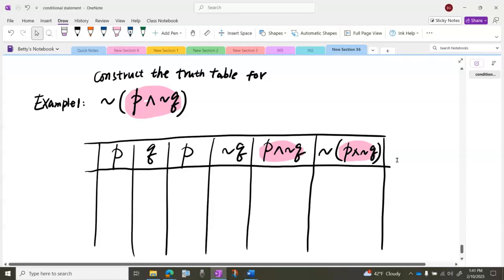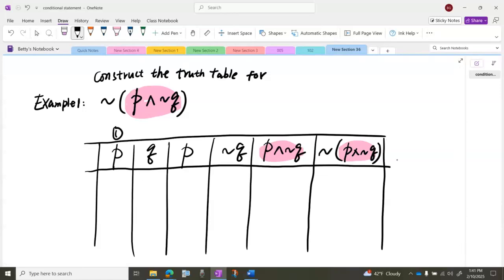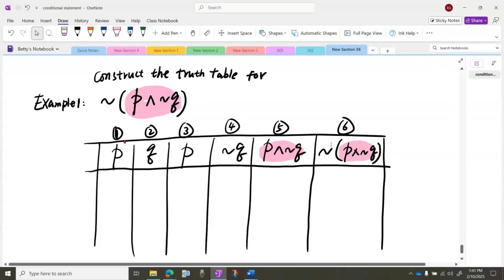And some of you might notice I'm going to label the columns. Okay, there's column 1, column 2, column 3, column 4, column 5, column 6. Some of you might already notice my column 1 and my column 3 are the same.